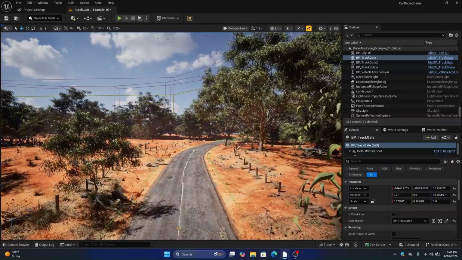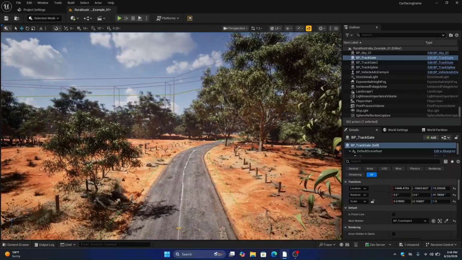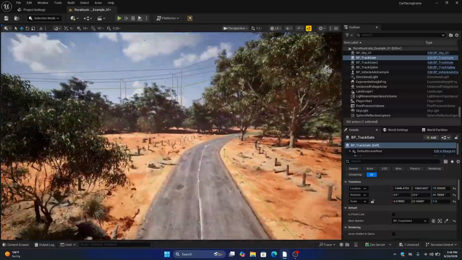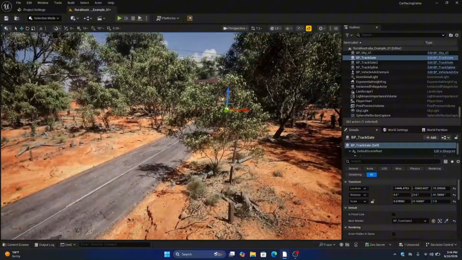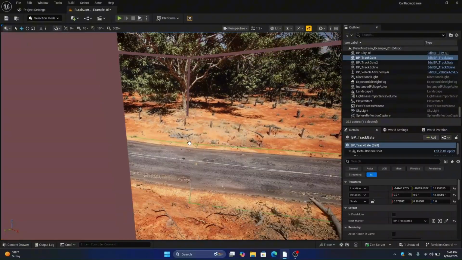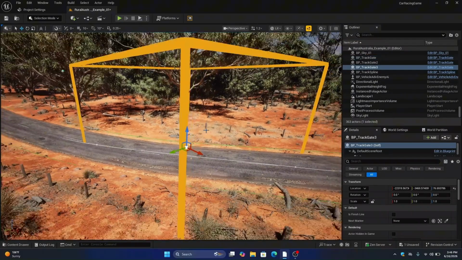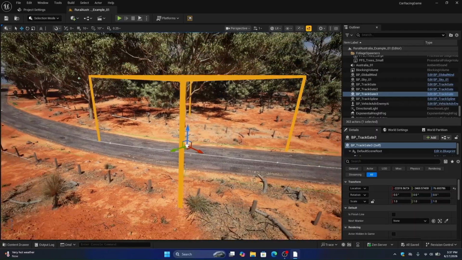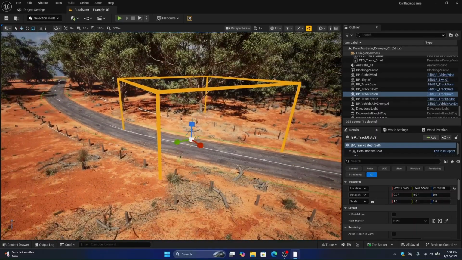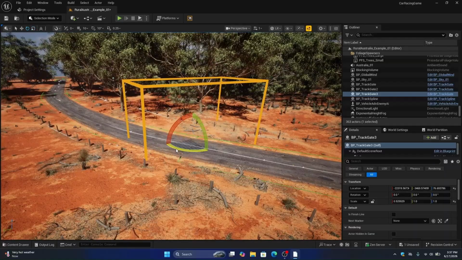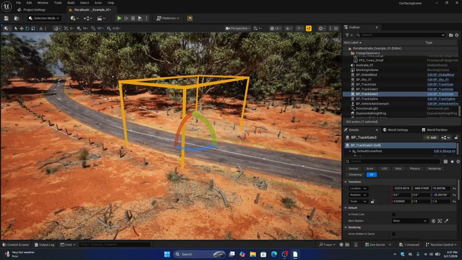Now we'll make a different gate here, and we'll select our previous one and click the next marker, and we'll select our next gate. So here I'll put in another gate. So now we'll scale it, yeah, like this, and I'll rotate it too, yeah, something like this.